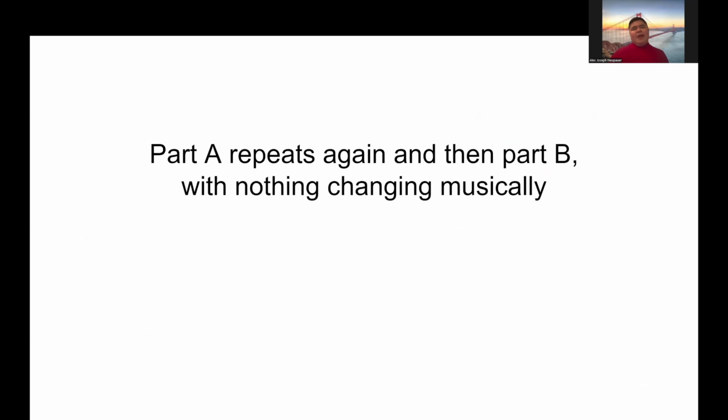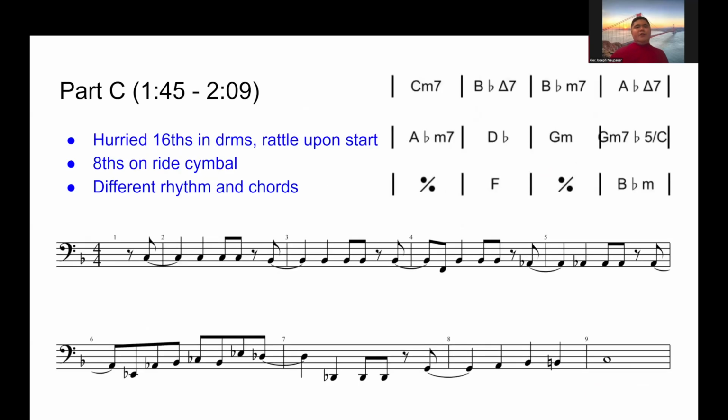Then we have part A one more time, and then part B comes again after that. For the next 35 or so seconds, nothing really changes musically until we encounter the bridge, or part C. And I really think that this is my favorite part of the song because it kind of comes as a surprise and it does a lot of interesting things.